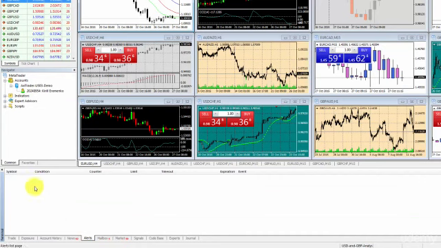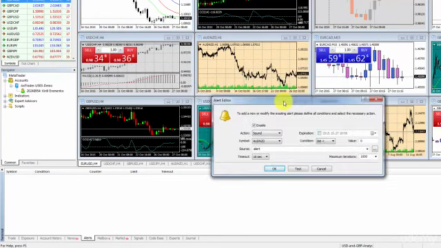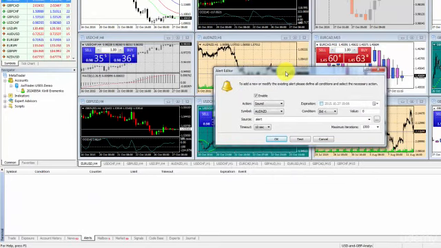Alerts. Here you can set up some alerts. This can be a useful feature. Not many traders use it, and I'm one of them. I don't actually use the alerts tab, but you can explore it, and I'll explain what it does and maybe you can decide for yourself if it is of interest to you. I can right click and select create, and it'll allow me to create a new alert. That alert will allow the trading platform to notify me when a certain event occurs.